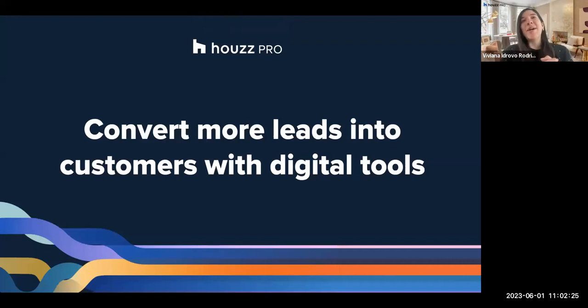So the last session, if you were able to join, we covered the Houzz premium profile. So that was a lot on how to get more reviews, how to make your profile stand out. And there is a recording available if you're interested in that one. Today, it's more about the Houzz Pro tools. So how can you use what's available in Houzz Pro to win more clients?